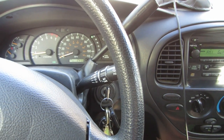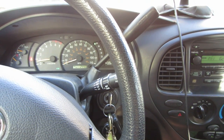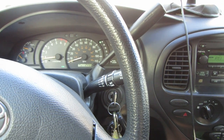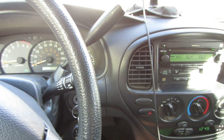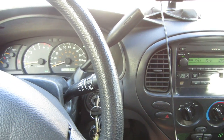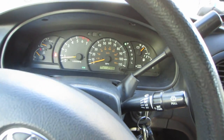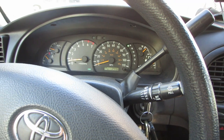A double cab axle is 2 inches wider than everything else. Sequoias don't have leaf springs for rear perches. They have coil springs, and they have disc brakes instead of drum brakes. So none of that stuff is usable. I don't know if the carrier assembly alone, the piece that I took out, fits from a Sequoia or a 4Runner. Information on that's kind of iffy, and I don't want to spend $500 on a guess.